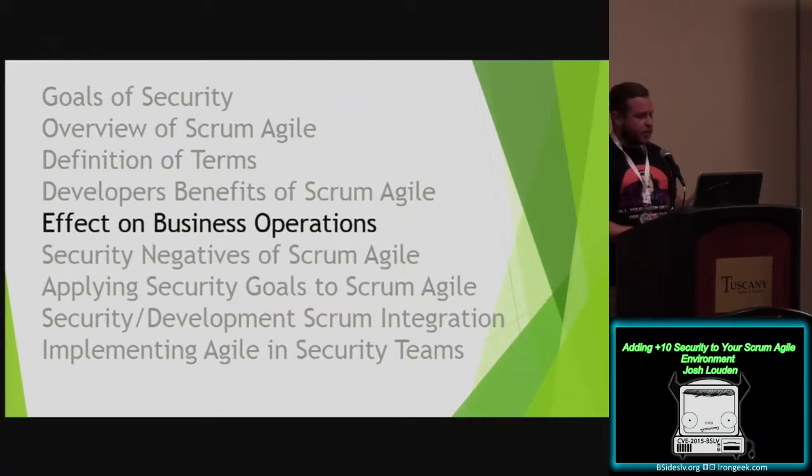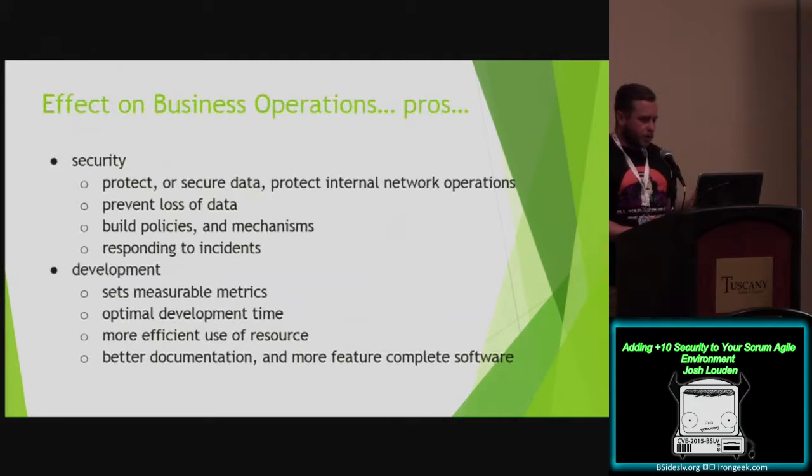So what is the effect on business operations if development teams and security teams can't achieve their goals? Security teams need to protect their organizations, and development teams need to improve, modify, or even develop new functionality. So I'll discuss the pros and cons of each group if they don't meet their goal. Let's talk about the pros.